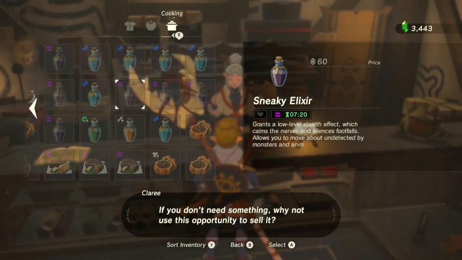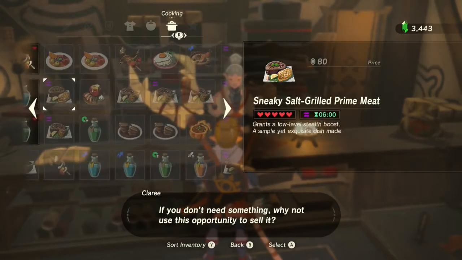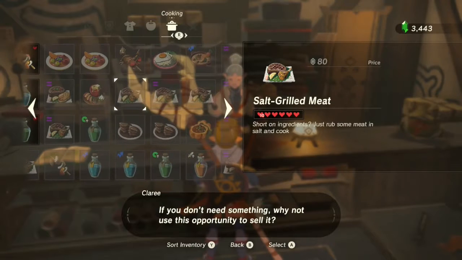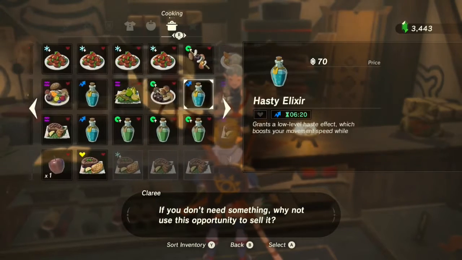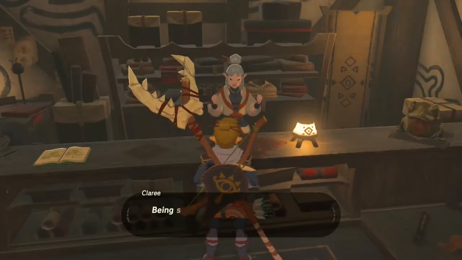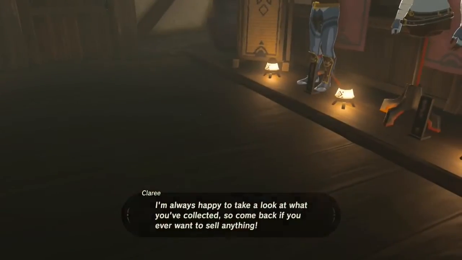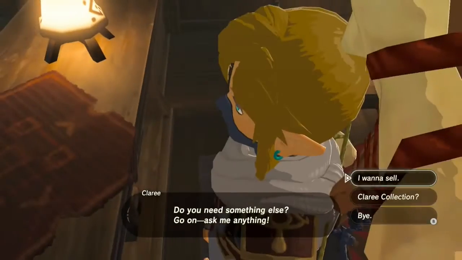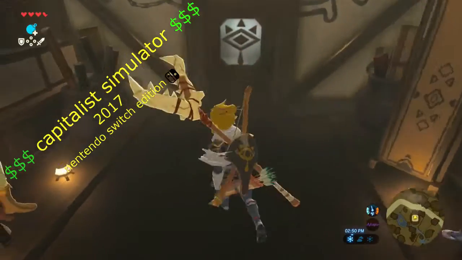Alright, everybody, so I have just sold a lot of stuff, all of this page, and all this page, and a little bit at the bottom of this page here. As you can see, I have 3,443 monies, which is over 3,000 monies that I just made. Now, my original goal for right now was about 3,000, as that's what I need to currently progress in this game. However, I still would like to show you guys how to get rich and progress quickly in Capitalist Simulator 2017 Nintendo Switch Edition.